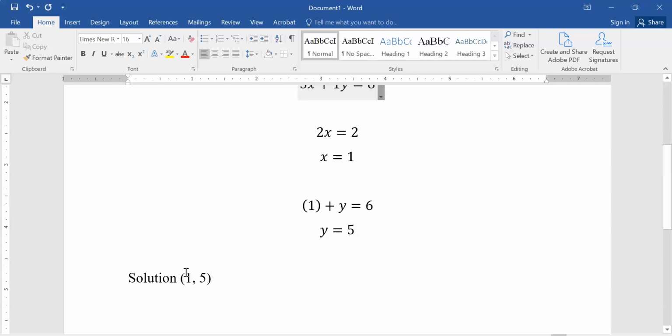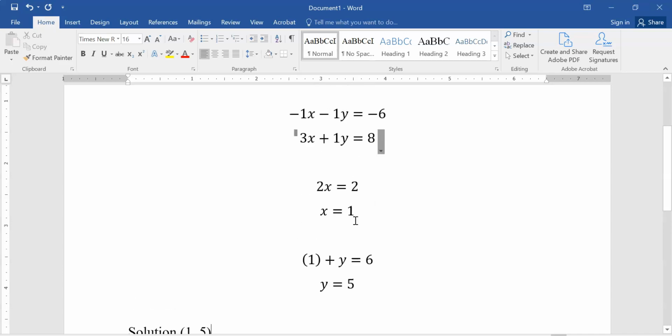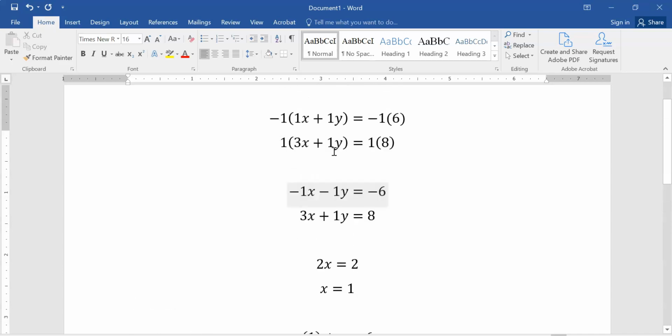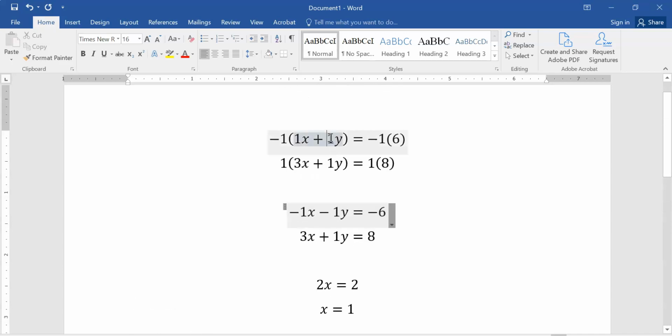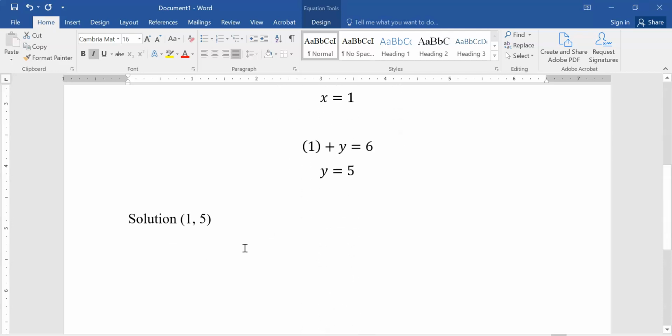Okay? So this is the elimination method. Take the coefficient of whichever variable I want to eliminate, multiply it times my other equation, take this one, multiply it times the first equation, but change the sign from positive to negative or from negative to positive on one of them. There you go.